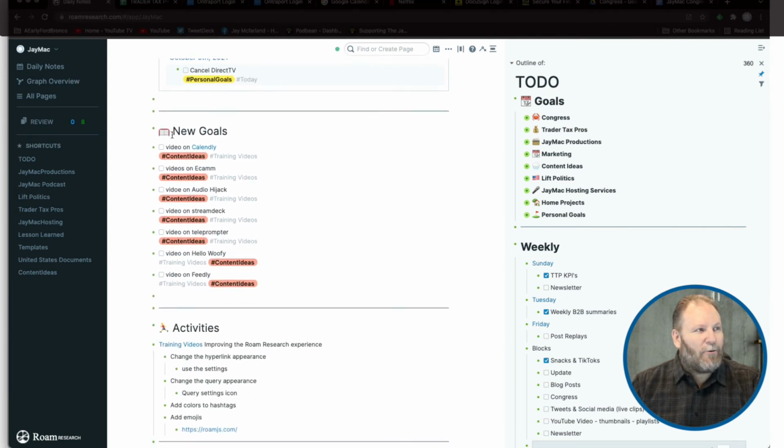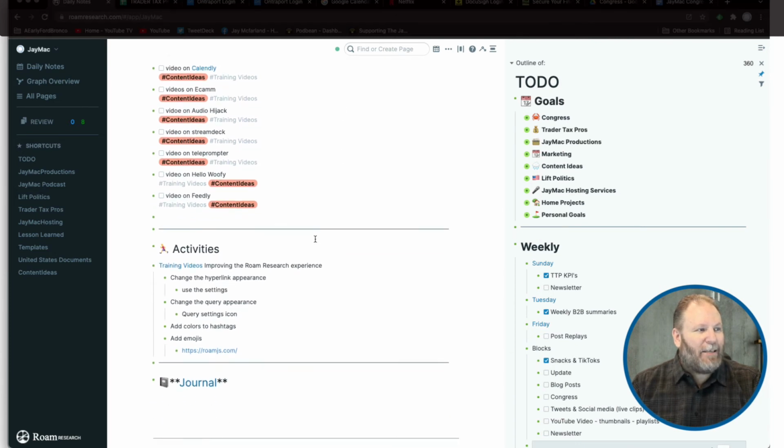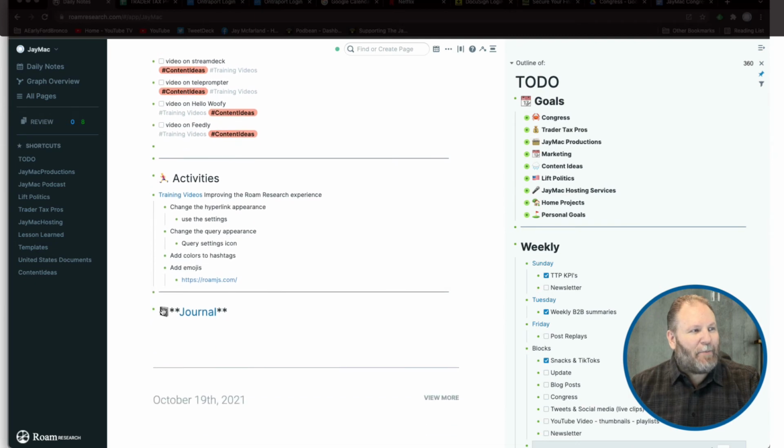Next to goals, I have like a soccer goal. Next to activities, I have this little dude running. And then down here by journal, I have the book there that looks like a journal. These are all things that I have added in using a plugin, and I want to show you now how to access that particular plugin.